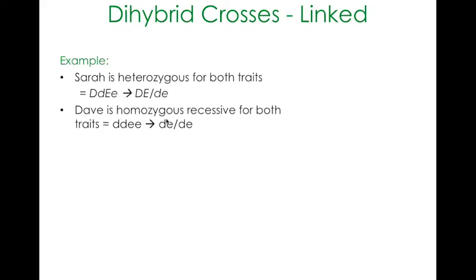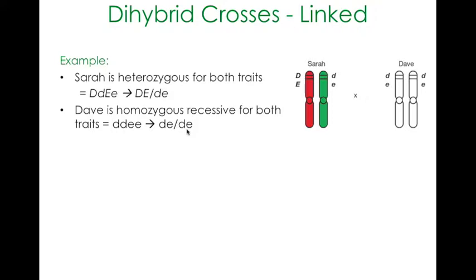So we use that to show that it's linked because they're on the same chromosome. However, he only produces one type of gamete. It doesn't matter what combination he does; he's only going to produce one type, right? And so that's what it looks like. So for the most part, because they're linked, when they split up, that's going to end up in one. That's going to end up in one, and there's a very small chance that that's going to cross over to that side, and that's going to cross over to that side.